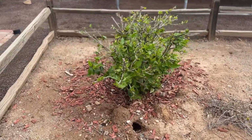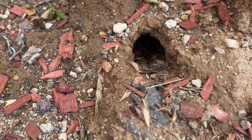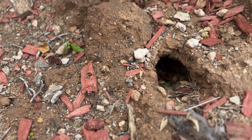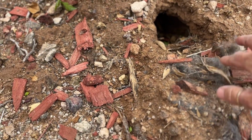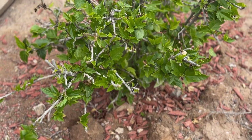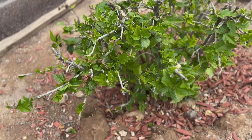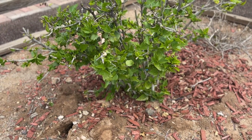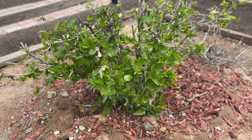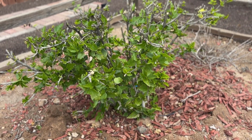Also wanted to point out, there's some fur right here, I'm guessing. Rabbits. In which case they probably just burrow in when it's hot, since there's a drip line on this. I'm just gonna leave it for now. As long as they don't eat my hibiscus, I'm fine with that. So I'm gonna clean up this mess and I'm gonna go back into the wash in the back of our property and see if I can find some rocks to outline this with and pull back the wood chips.